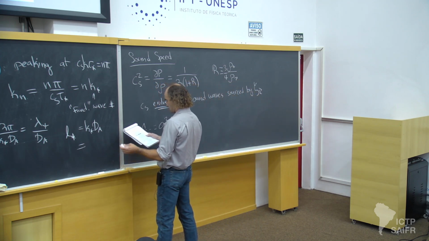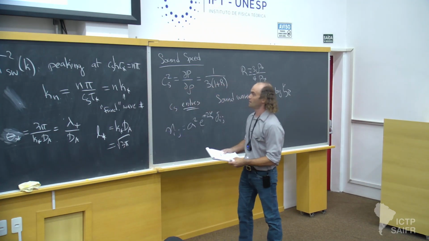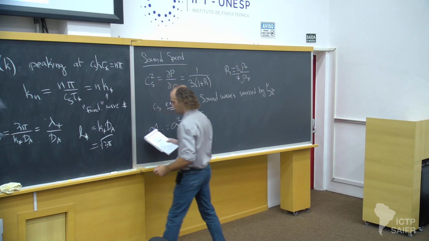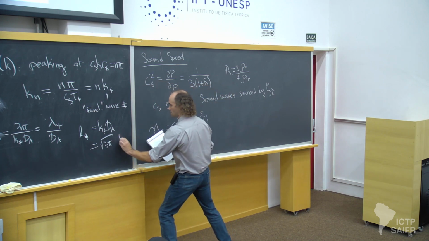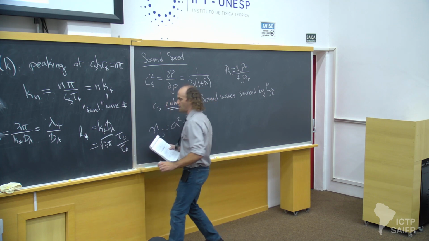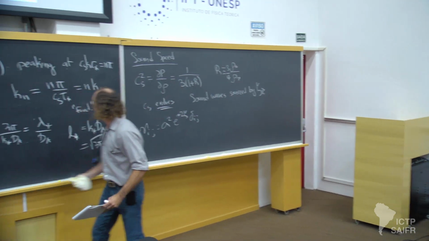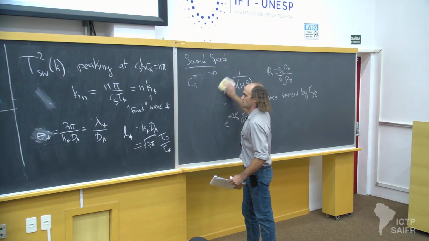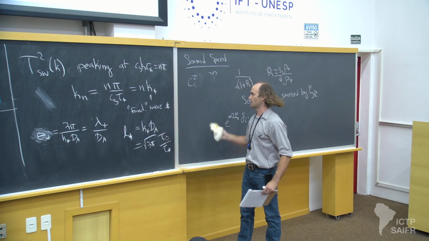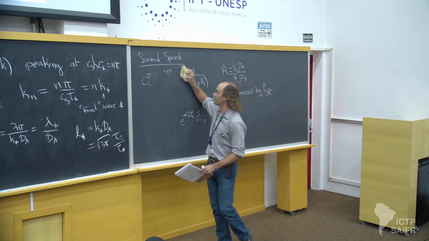Okay, so this will just be that square root of 3 pi that comes from the sound speed being 1 over the square root of 3, times our current time divided by the time at last scattering. So the tau star comes from the k, the tau naught comes from our distance to the surface of last scattering. We can neglect tau star because that was very, very small compared to our current time. So we just drop that out.